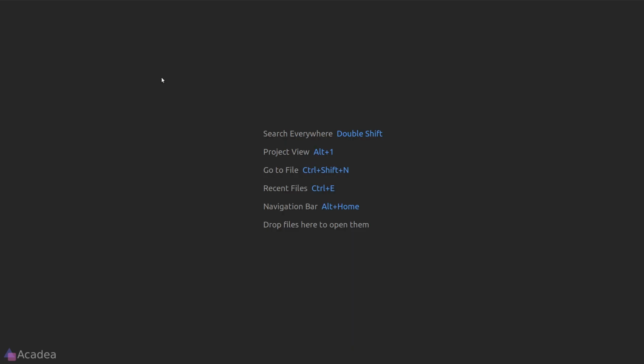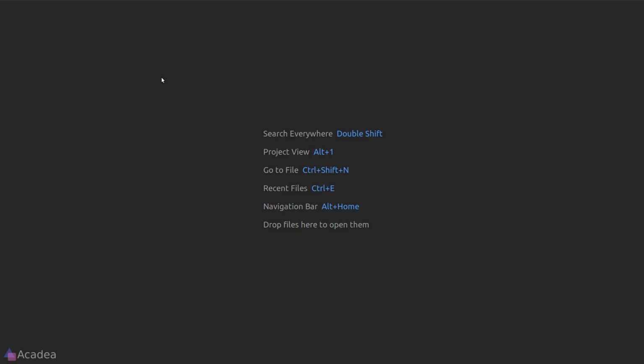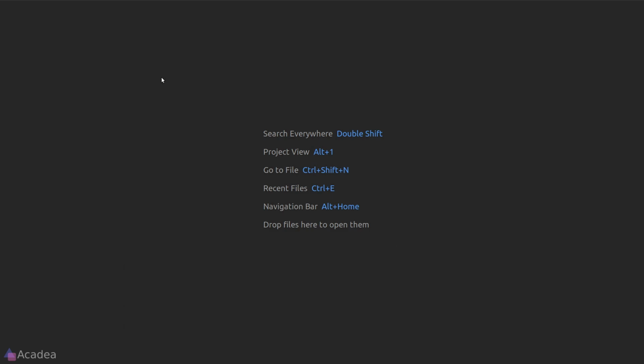Hey there, Sam. In programming, that's a development style called test-driven development, TDD for short. In simple terms, it means to write our test before we write our code. So the idea of TDD is that it forces us to think about how our app will behave before we even start coding. Once we define all the expectations and behavior in our test, then we'll start writing our code and make our test pass.